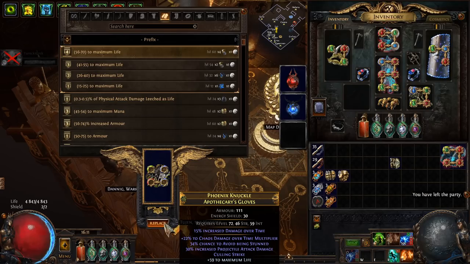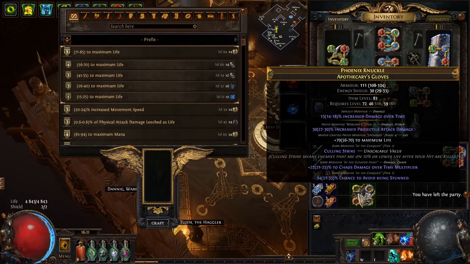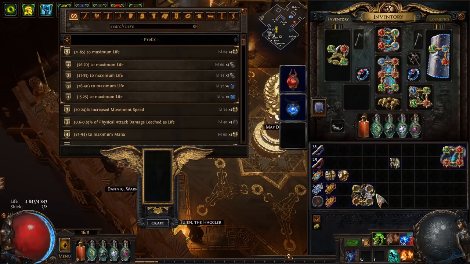The one thing that could be good would be to go for life and then benchcraft on damage during flask effect, but I don't really think it's worth going for that gamble. So here are the gloves: tier 1 projectile attack damage, benchcrafted life, culling strike, chaos dart, and chance to avoid being stunned.